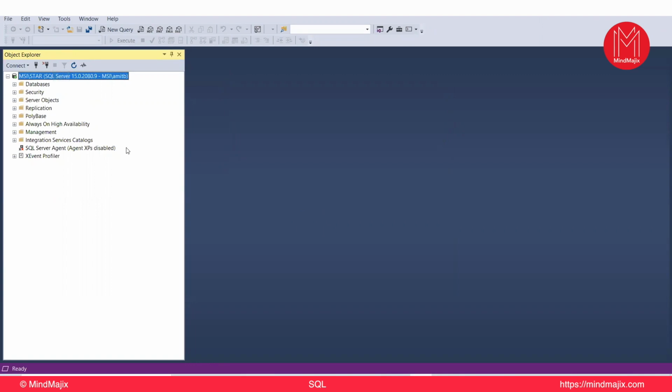The first thing I want to do over here is to restore a database. The database that I'm going to restore is the one I will be following throughout the discussion. I'll be working on two important databases: the first is AdventureWorks 2019 and the second is an HR database. Let me first restore the database and show you how we can restore a database once we install SQL Server Management Studio.